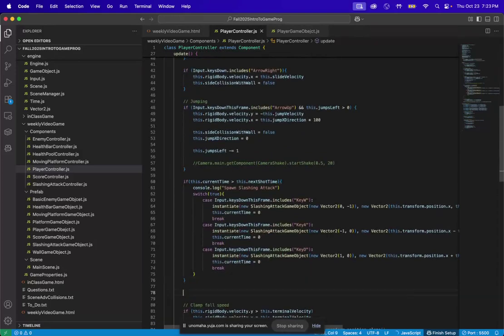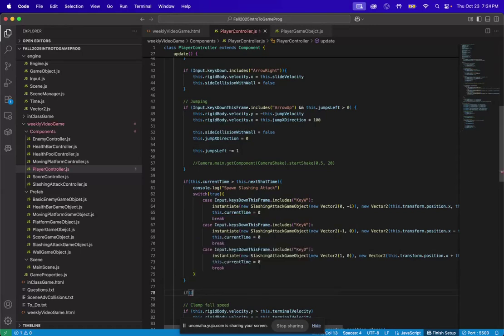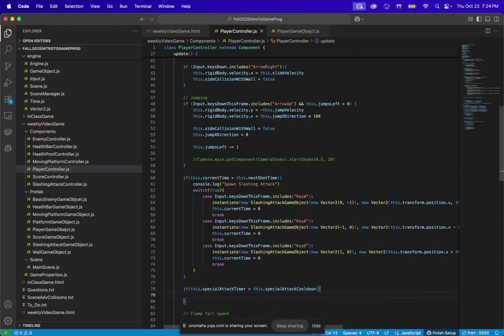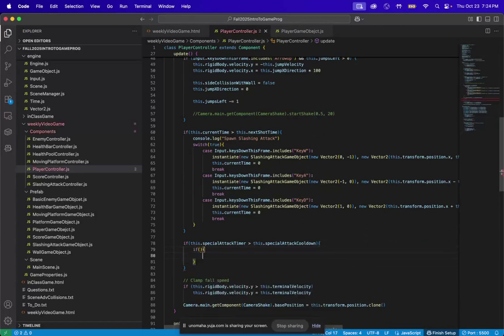And what I do is make similar logic, but if this.specialAttackTimer is greater than this.specialAttackCooldown, what we want to do is, and this is the other way we could have done it above, is we could have done input inside of the if statement.